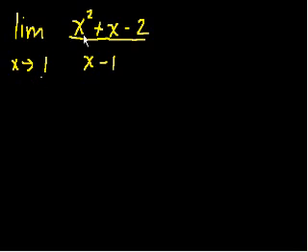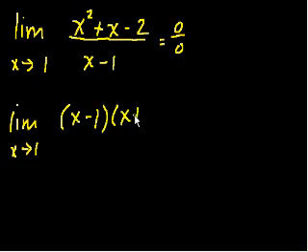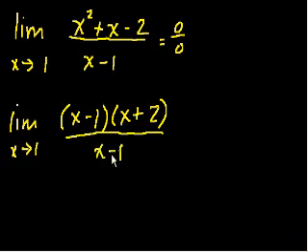Well, once again, if we just evaluate it, let's see what happens when x equals 1. You get 1 squared plus 1, so it's 2, minus 2. You get 0 over 0. So once again, we get 0 over 0, and we have to do something to maybe simplify it. Well, let's factor the top. So that's the same thing as the limit as x approaches 1 of x minus 1 times x plus 2, over x minus 1. And I think you'll often discover when you see a lot of limit problems that even if the top expression is hard to factor, chances are one of the things in the denominator that are making this expression undefined is probably a factor up here.